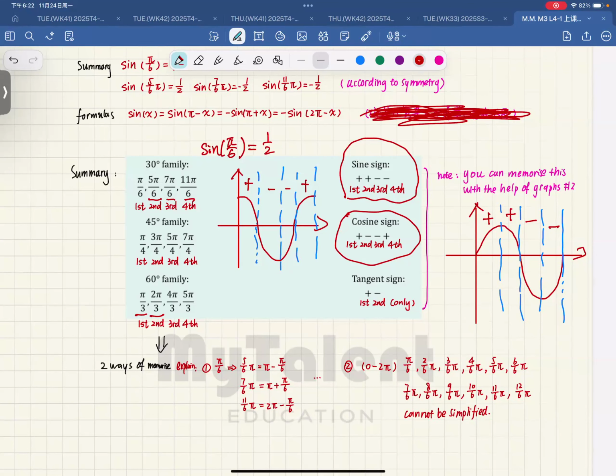Oh, okay. That's the misunderstanding you had. What about the family? The family is 4 at the bottom. Okay, does it make sense? You can only minus 2 pi for sine and cosine. And you can only minus pi for tangent. You cannot minus 2 pi over 3 or pi, because 2 pi is one period. Pi is not one period.